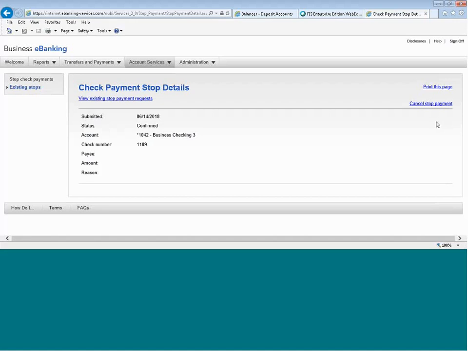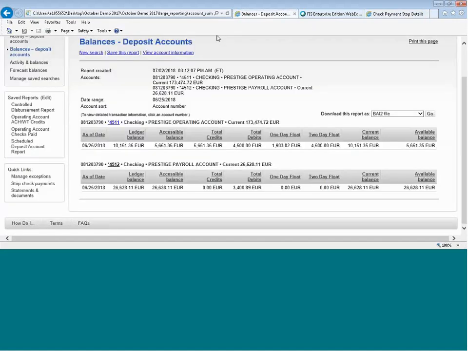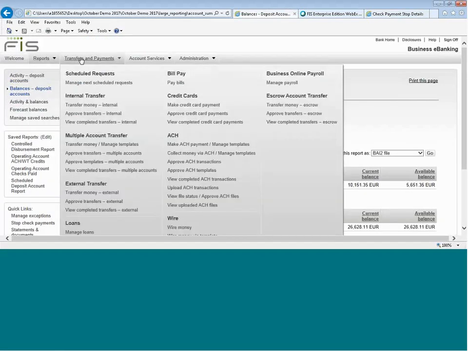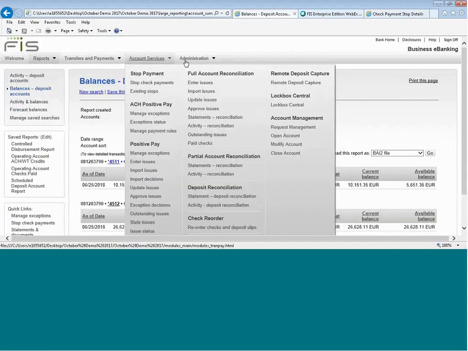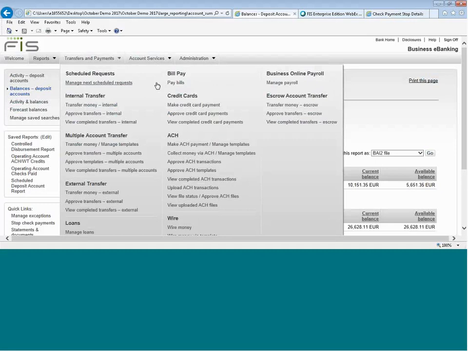Now I will be displaying where you will locate the bill pay information. If we hover over transfers and payments, there's the bill pay option. Business Bill Pay provides a way to easily pay your company bills electronically. You're able to pay bills from one or multiple companies from the same bill pay profile, as well as add invoice information to your payment, set up e-bills, and manage your company users.